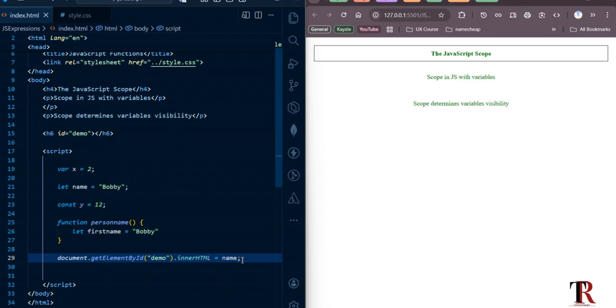So this is what global scope means in JavaScript. And in the next lesson, we'll continue to see what functional scope is in JavaScript, how to take note of it when you come across it, and how you can access variables within that function when they are declared.